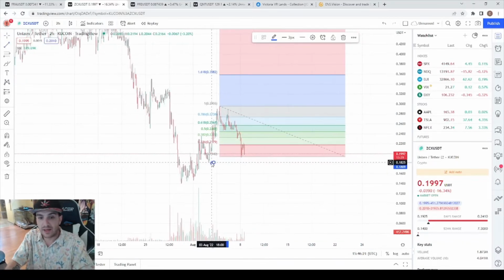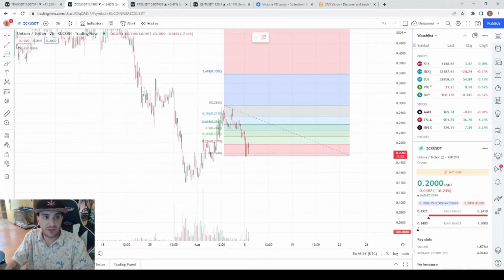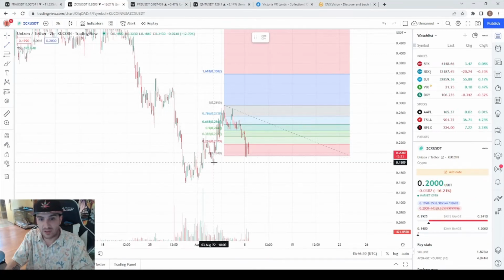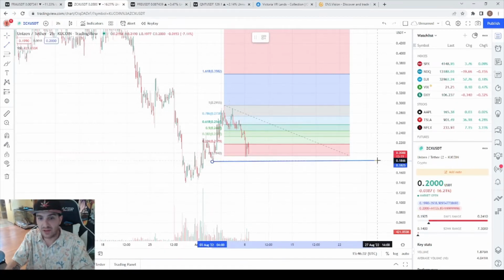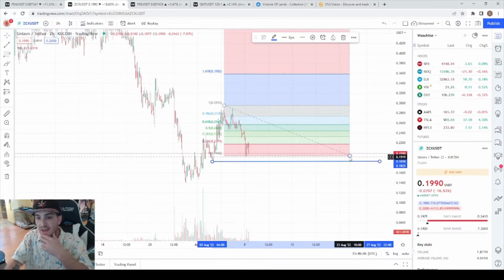I don't expect it to go below this trend line here pretty much. Let me just delete that because that's getting on my nerves. So I really don't think we're gonna go underneath the trend line. That's really like your, I don't want to call it support, but that's like the end of your trend. If you break below that here, you're just going back down to where you were. So we're just going to keep an eye on it. It's at levels close to end of trend.